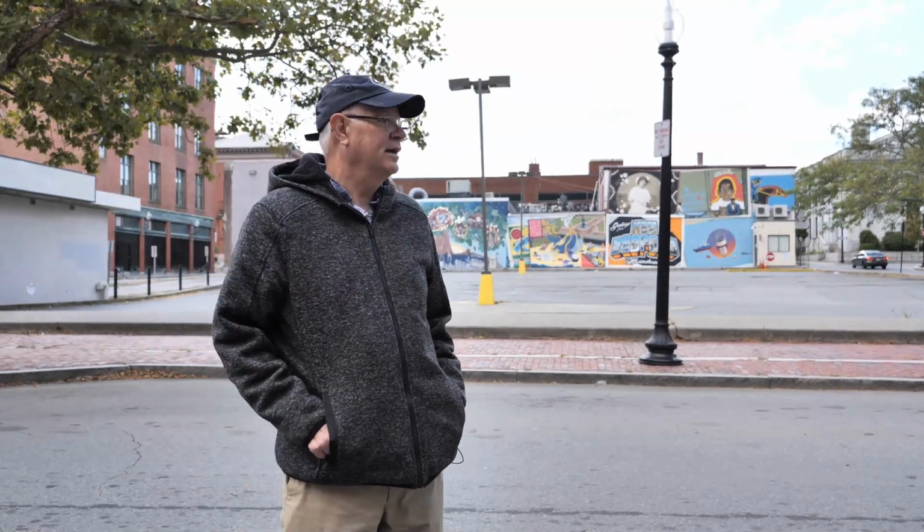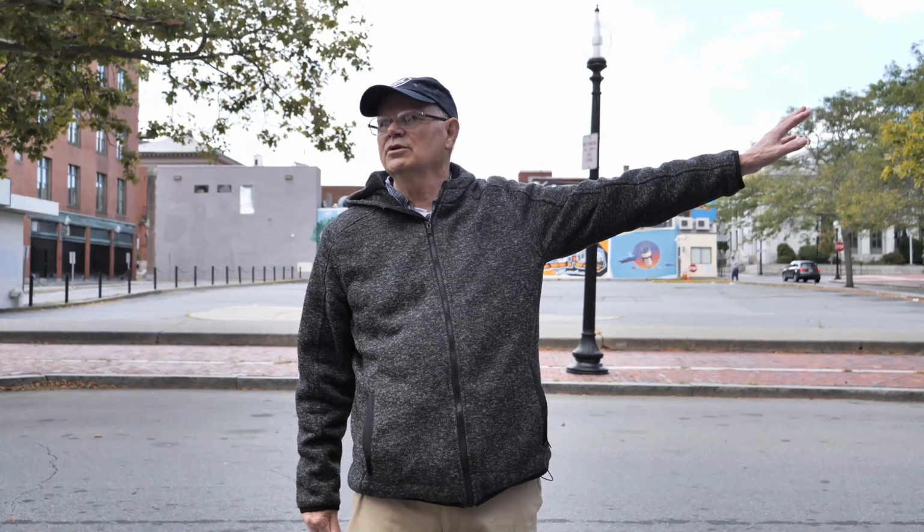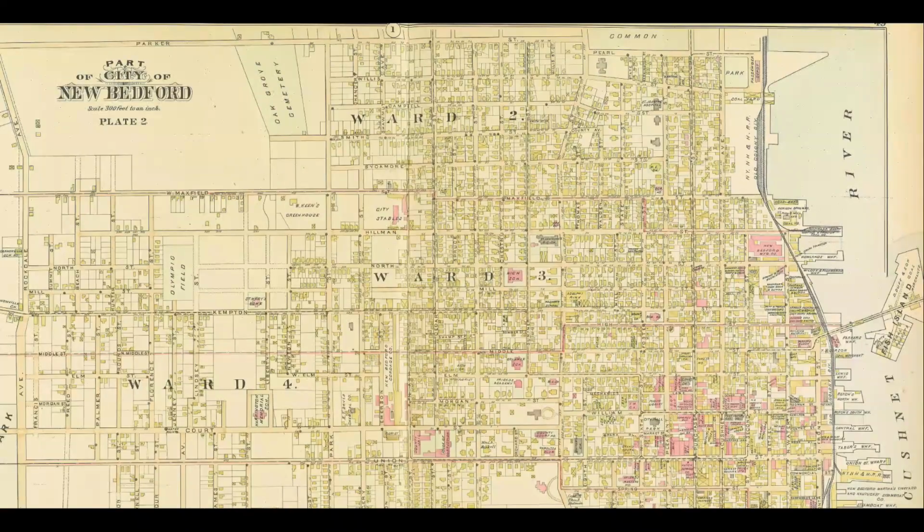Urban renewal came to New Bedford in the 50s and 60s and lost a lot of buildings during those years, a lot of buildings. You can see the Purchase Street continued all the way down, if you're familiar with where the former New Bedford Tech buildings are now. Purchase Street extended all the way down there. There was no octopus and so forth. There were all neighborhoods, commercial buildings, so forth, completely destroyed during that time.